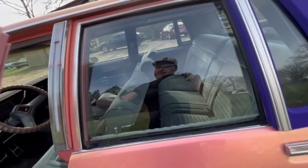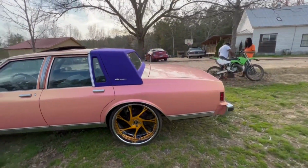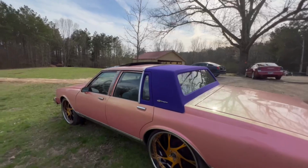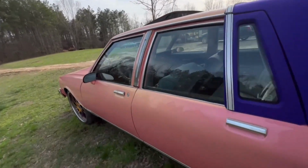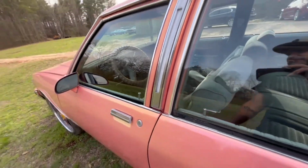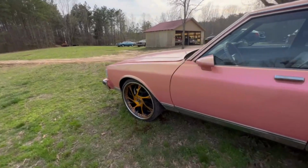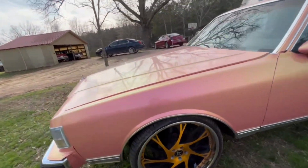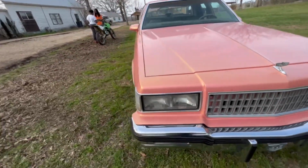My boy, your car ready, bro. We're gonna wash her up in a little bit, but man, tune in with your boy. We got the third brake light. We put the factory knobs back in it. We're gonna change the fender lamp, and them other things, man. Pretty much, that's basically it.